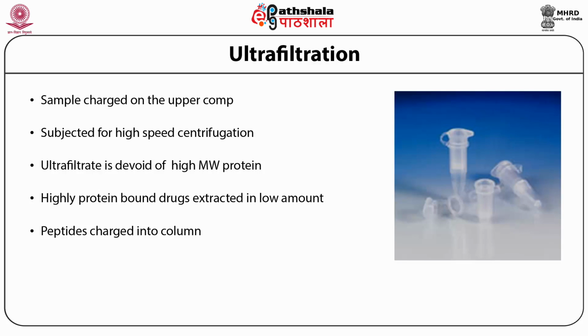Basically, you try to remove high molecular weight protein, and here you have a variety of cutoffs, which could be 20 kD cutoff or 10 kD cutoff or 5 kD cutoff. You use it according to your method, your protocol, or your SOP, so that you'll be able to get a compound which is of interest. So this is how the ultrafiltration devices work for semi-purification of compounds in HPLC.